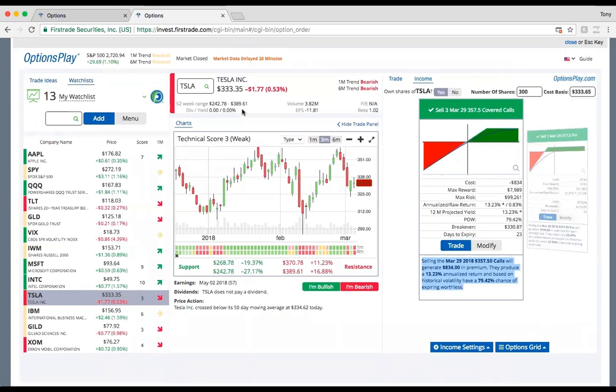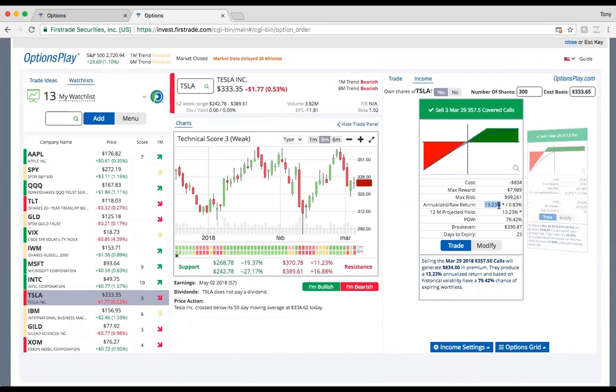So if you own Tesla stock today, it pays 0 dividends. So you have no yield when you're holding on to this stock. This is the ideal type of stock to sell covered calls on because you're generating no yield by owning the stock. You only have capital appreciation, but you can generate some yield by selling covered calls. You can actually generate $834 in premium in the next 23 days by selling covered calls. And that's a yield of 13.23% on a stock that currently pays you 0 dividends. So you can increase your yield from 0% to 13% on a stock by selling covered calls.